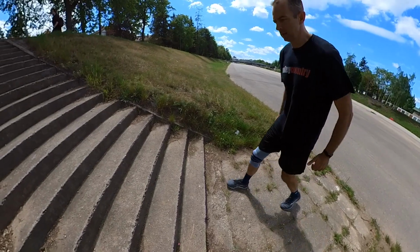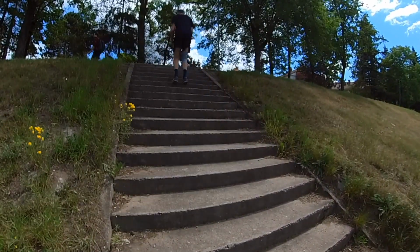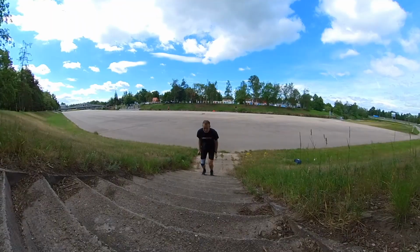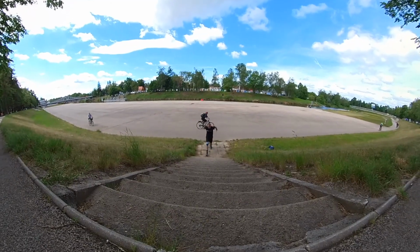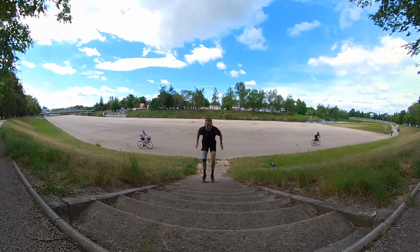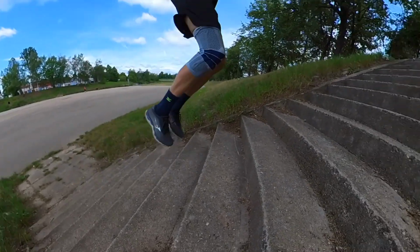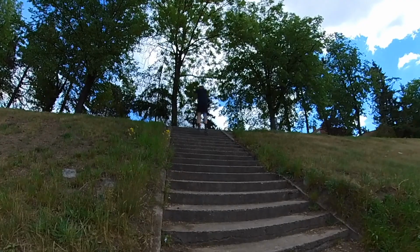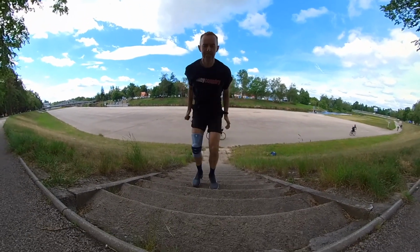The first is jumping 2 steps at a time. If we have 20 steps to go, that's 10 jumps of 2 steps in one series. Again, focus on technique first, then speed. Once you have done 2 sets of 2-step jumps, move on to jumping 3 steps at a time. If your stairs are about 15 centimeters high, like mine, this is still an average jump up to 45 centimeters, which shouldn't give you any problems.